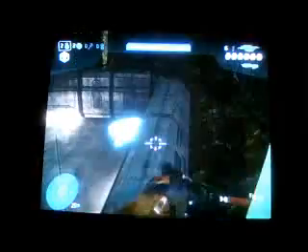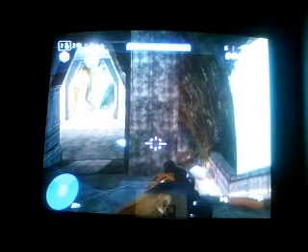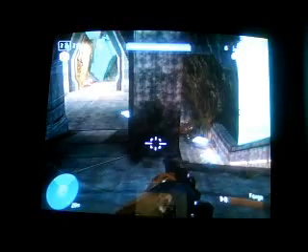Over there, down here, and here's another one. What you gotta do is just jump down to the lower level, come around, jump on this ledge here, and there's this big beam, I guess you could call it. What you need is a frag grenade. You're gonna chuck it into that crack, and then you gotta jump at a certain time, and it'll shoot you up there.